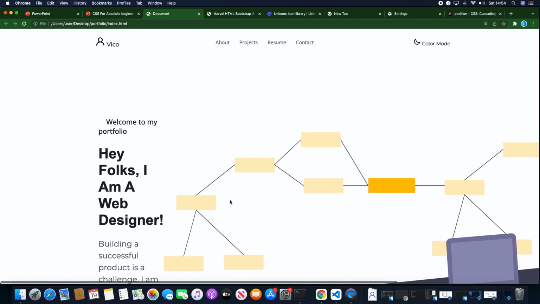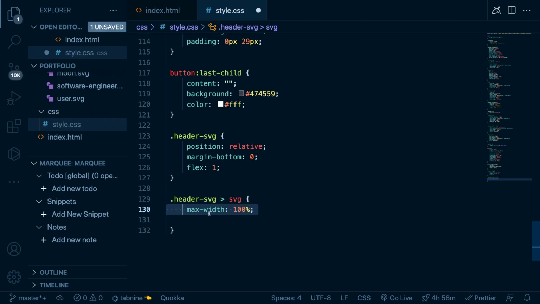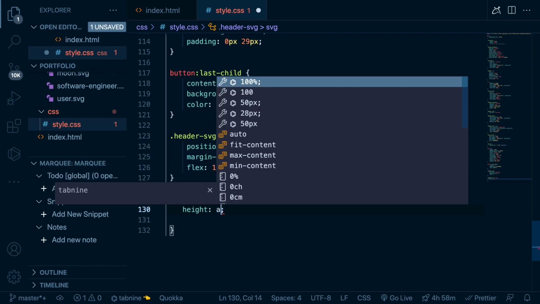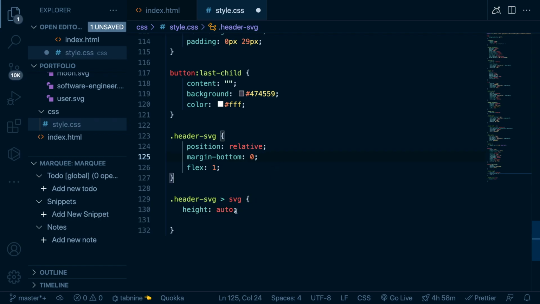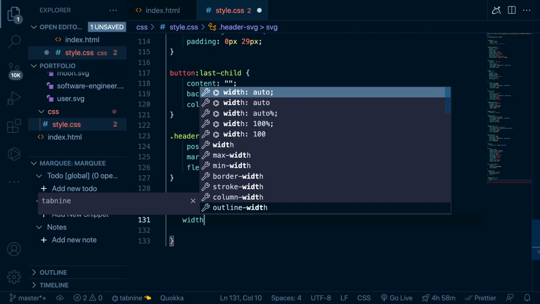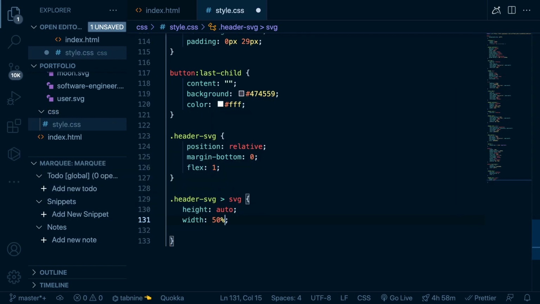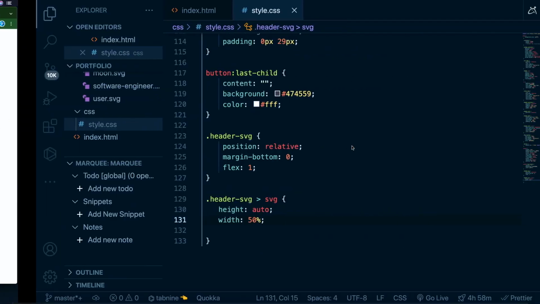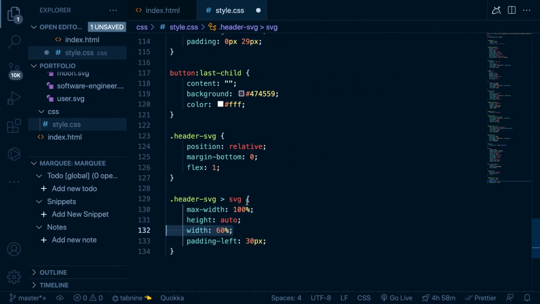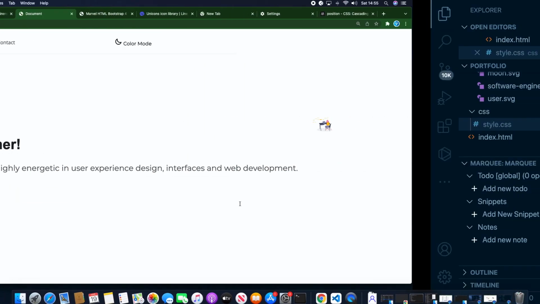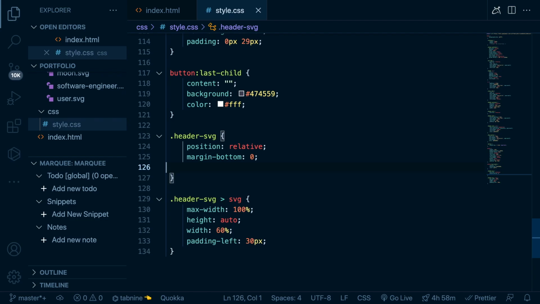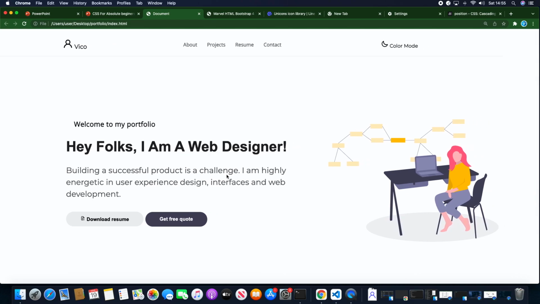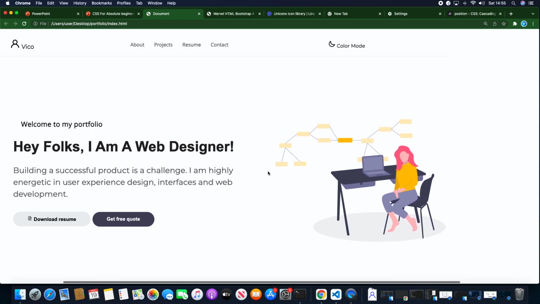Shrink it. Well, for some reason, without this flex one, we are almost done. We are almost done.